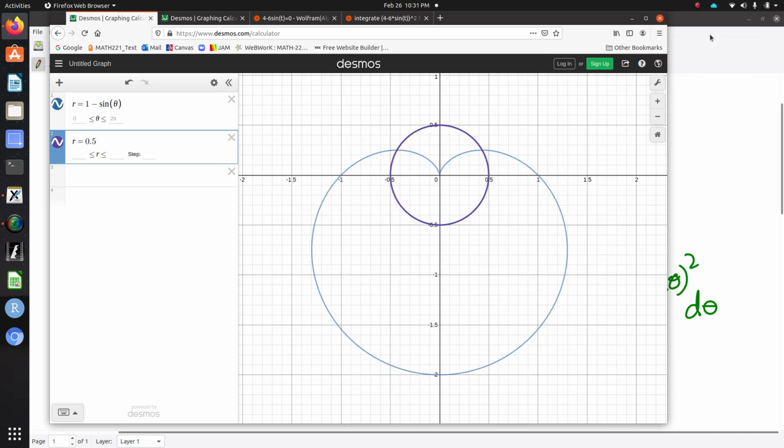For your actual exercise number 4, you're supposed to find the area inside the cardioid. The light blue is the cardioid, and the circle is the dark blue. And so you want the area outside of the circle, but inside the cardioid. Now you may think that your life was just made miserable, but it was actually to make your life less miserable, because all you have to do is find this angle, find out where they intersect, and then you don't need to integrate as much as you think you do.